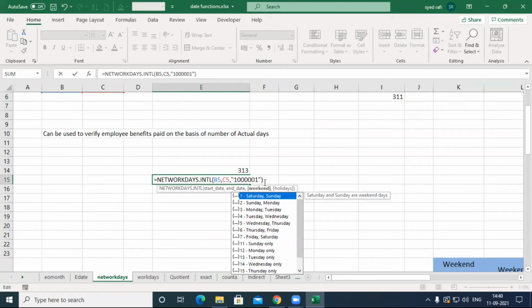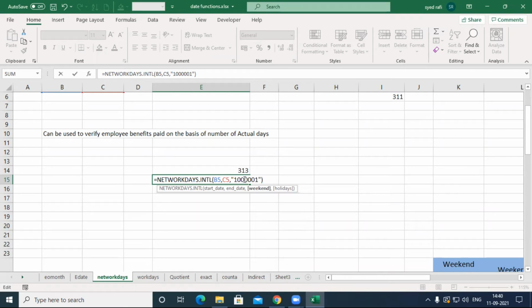Monday, Tuesday, Wednesday, Thursday, Friday, Saturday, Sunday: Sunday and Monday will be treated as holidays. In this way, we may give a mask. So with NETWORKDAYS.INTL, we may give any one of them as weekends. I hope you can understand. Okay.